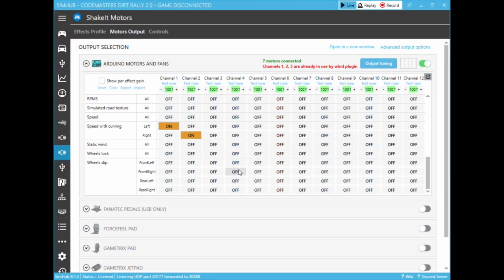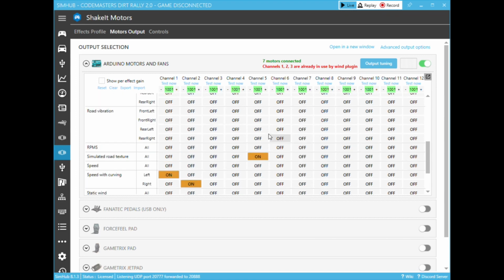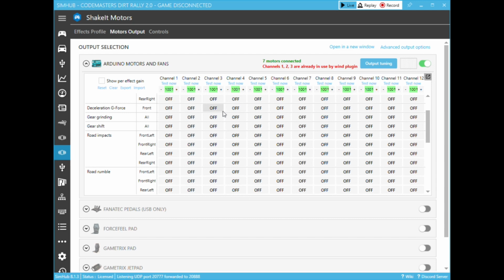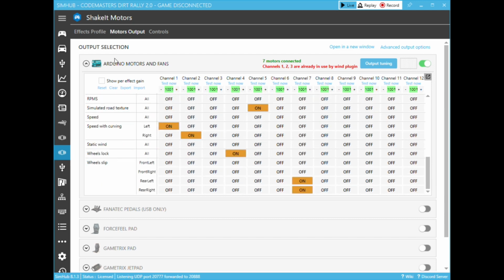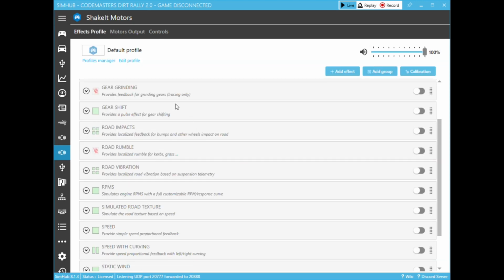After you identify the correct channels, you can start assigning effects. The first brake motor I assigned to wheel walk and on the second I added a simulated road texture just for fun. Rear wheel slip will be assigned to the gas pedal. And to round everything off, I am assigning gear change to the clutch pedal. Now let's enable the effects themselves.